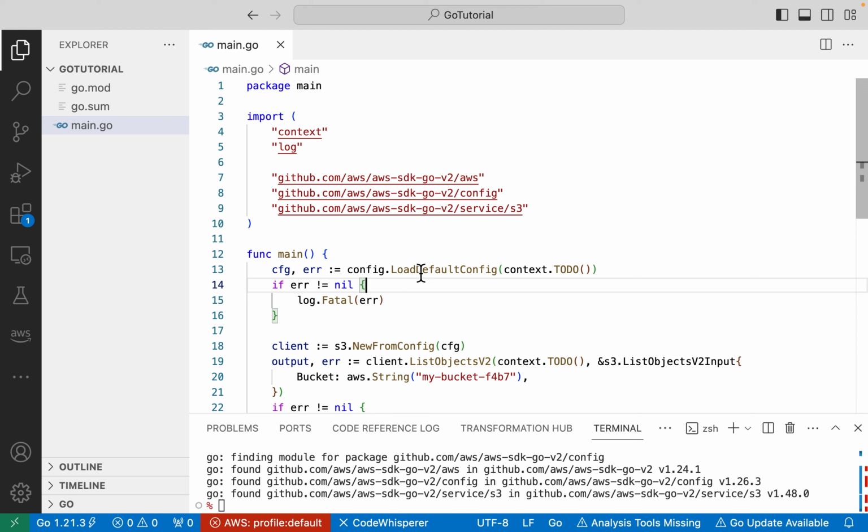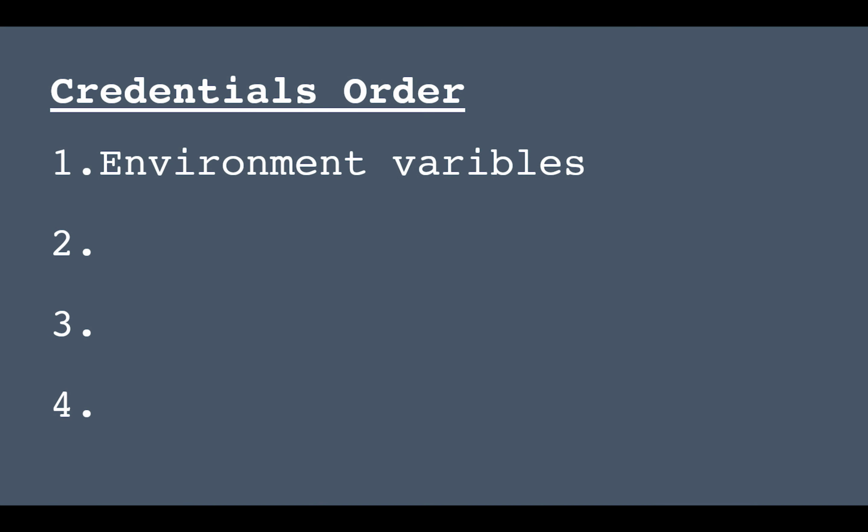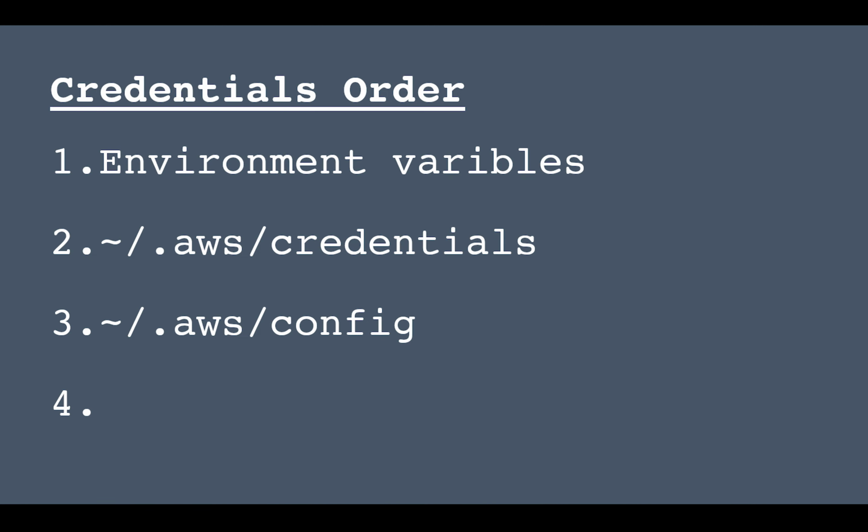So in this case, I'm just loading the default configuration. So this load default config will basically search for different kinds of credentials in the following order. First, it will find the environment variables. And if those environment variables don't exist, it will look for credentials in the AWS Credentials file. And if that doesn't exist, then it will go to the AWS config file.